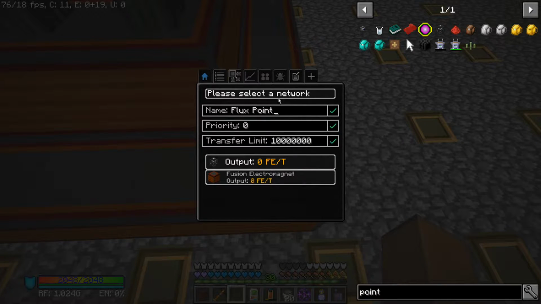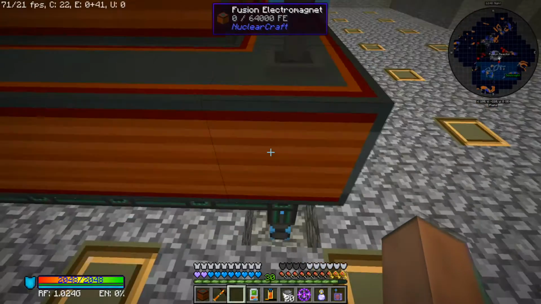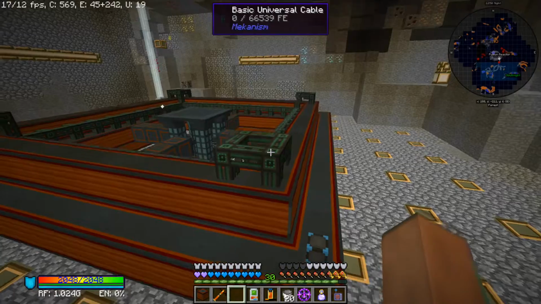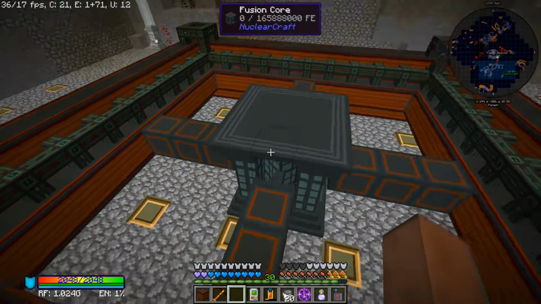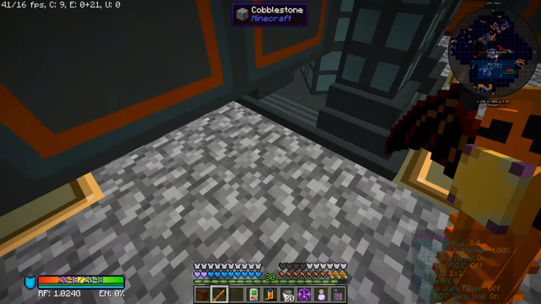Put network. No. Nope. It doesn't actually. Huh. No, it doesn't. Okay. That's weird. Maybe it's because I haven't got power down underneath this thing. You can put power on anywhere from what I can understand here.